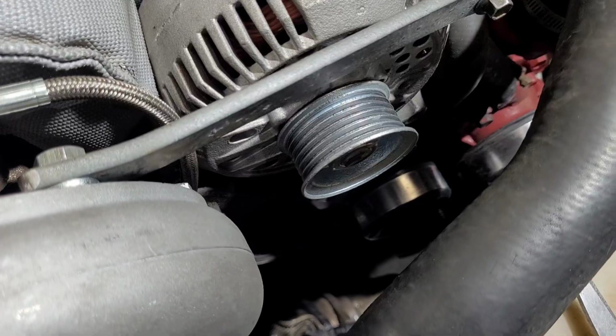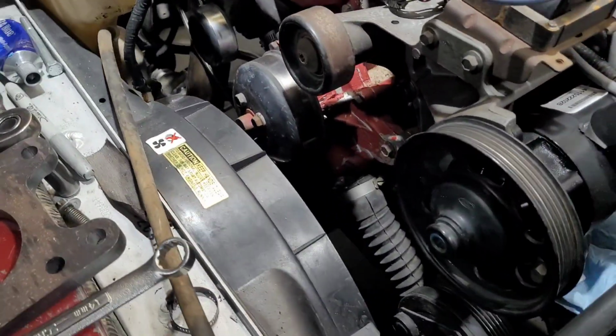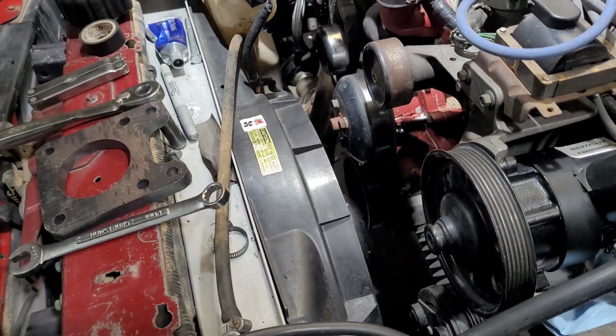As you can see, my belt is still not here. It was supposed to be here today, but did not show up. I guess it'll be here Monday.